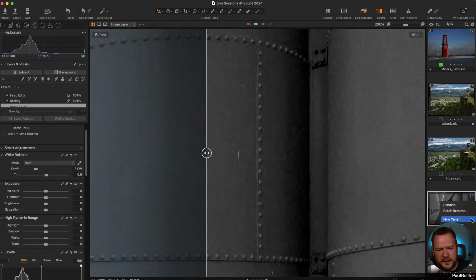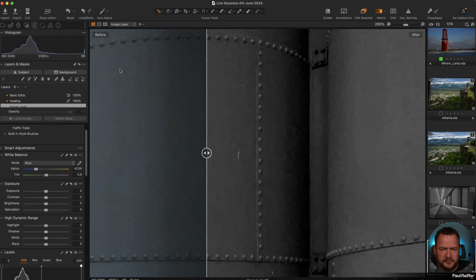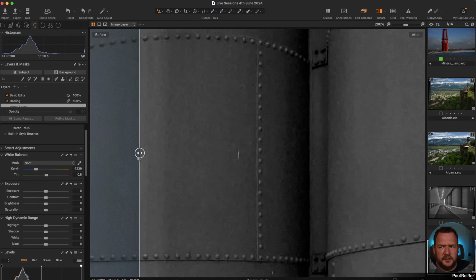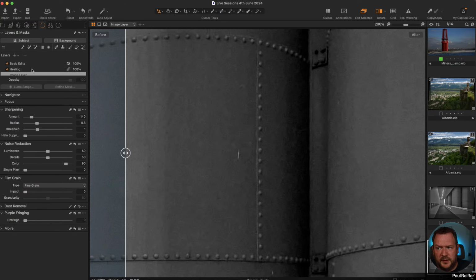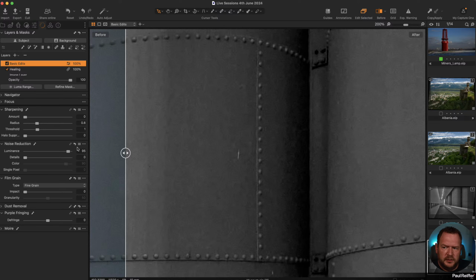So I'm going to create a new variant. No, let's clone it. Clone the variant. Now this noise here is actually from noise reduction in part. So I go into my image layer and I'm going to go into our noise reduction here. I'm just going to turn it off briefly and on again. So off and on. So it's done a little bit of a job, but look at this layer. And this is the bit that I missed earlier.